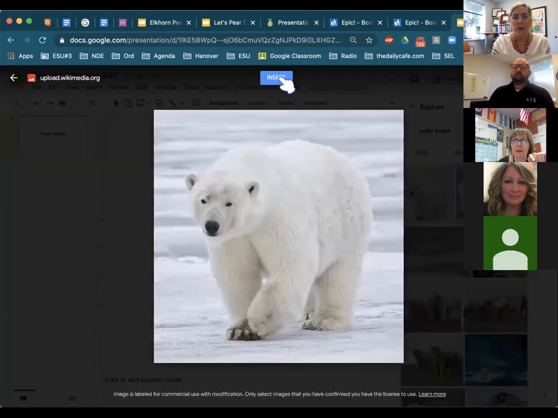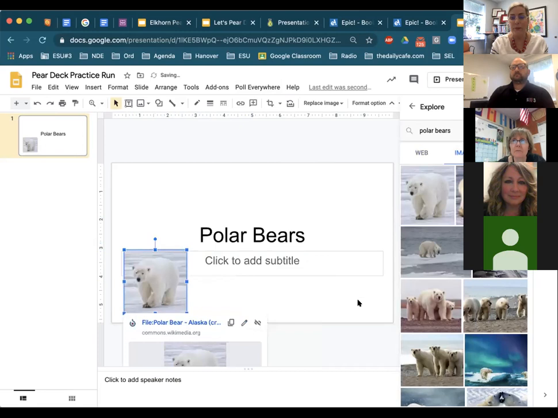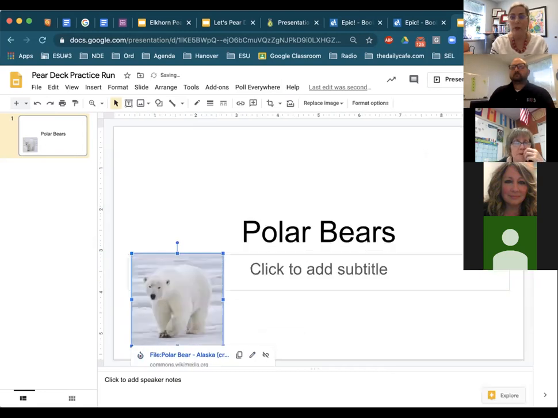Can you show the Explore again? Because I was trying to work on mine. At the very, very bottom, if you're not in present mode, right? At the very bottom, can you see it, Adam? Okay, what I'm showing you? Yep, we got it. All right, down there in speaker notes. Thanks. You're welcome. Thank you for asking.